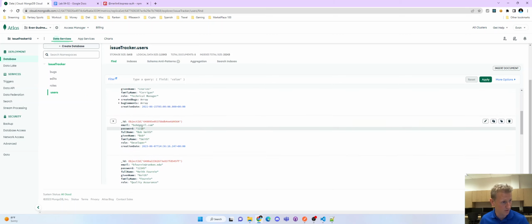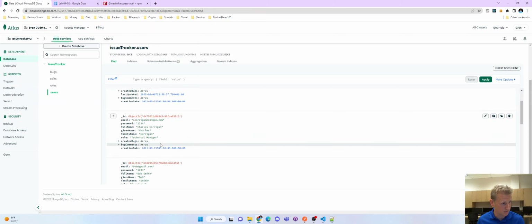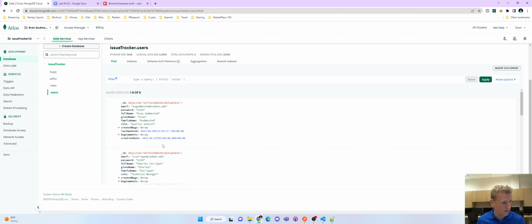These users were created before we were hashing our passwords. So again, I think it's important as we refactor this to realize that all this old data, I would wipe it out and start almost clean when it comes time to actually finalize this.